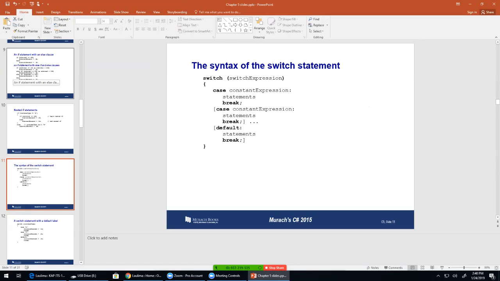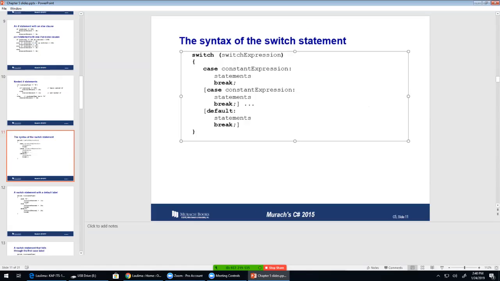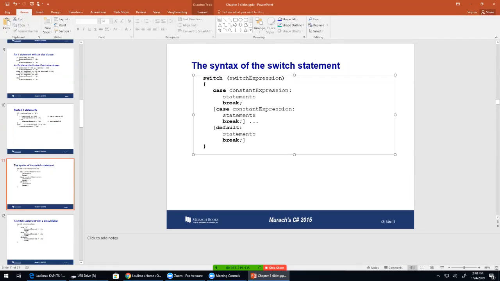Instead of if, else if, else if, else if, else, another way of doing something similar is a switch statement, in which you put the word switch, and there's an expression here. This expression evaluates to something, the constant expression. It could be a string, or it could be a number, or whatever, but the values it can take are put here in these different case blocks.